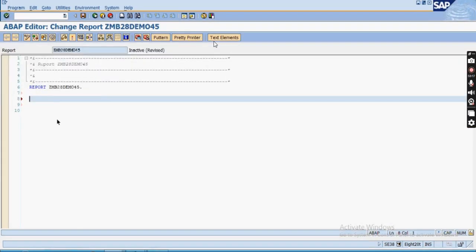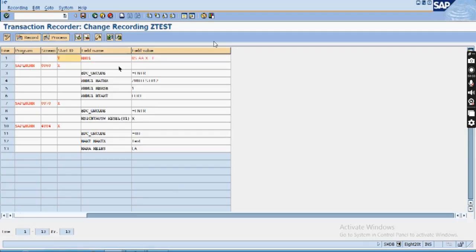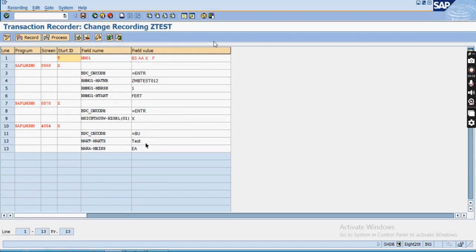SAP has already given you one structure called BDC data. So we'll create one internal table: data IT_BDC type table of BDCDATA. This BDCDATA will have exactly these 5 fields.